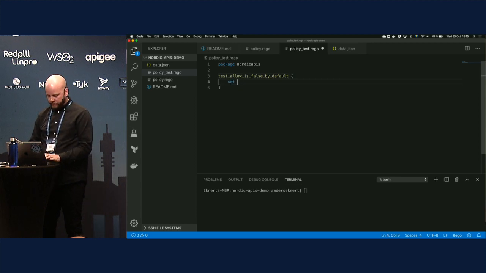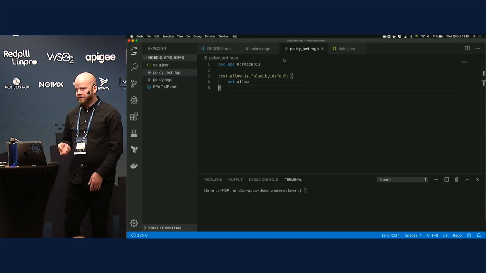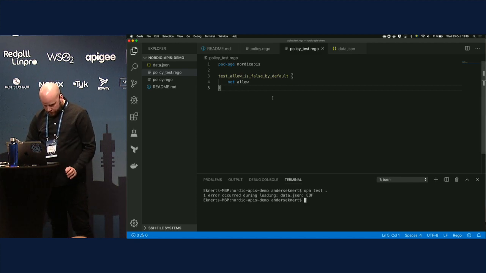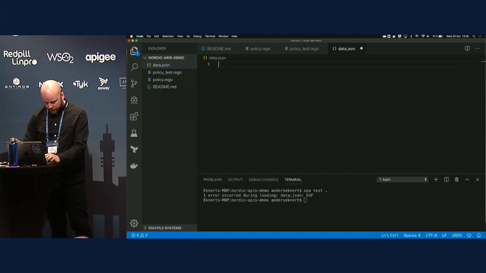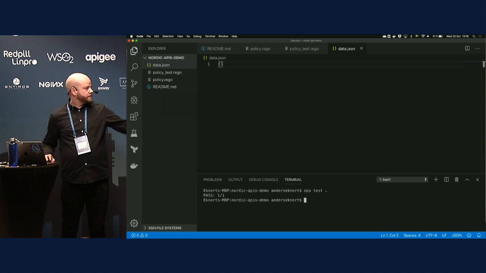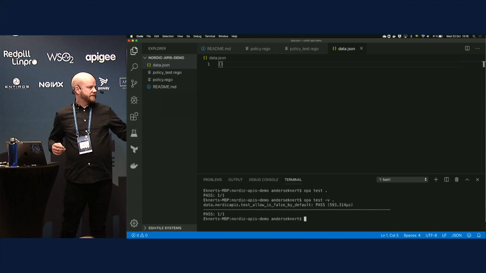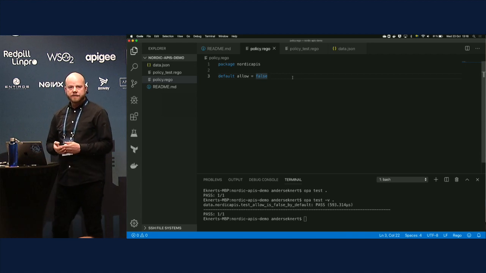We're just going to say test allow is false by default. And the syntax for that is going to look like this. I'm not providing any input, I'm not doing anything, I'm just checking the value of allow. And we're going to try it. Oh, sorry, they like my JSON file there. Let's do, because I guess it's not JSON. Okay, do you see that? Great. And we can use the v flag as well to see that it's really that test being evaluated. Okay, that's a very simple policy, of course.